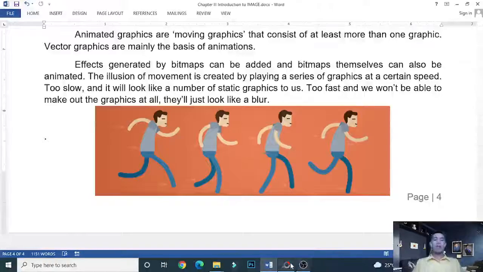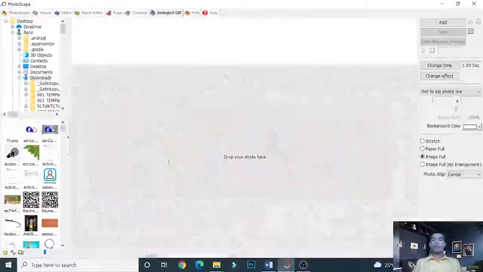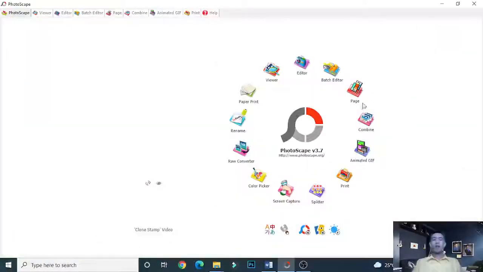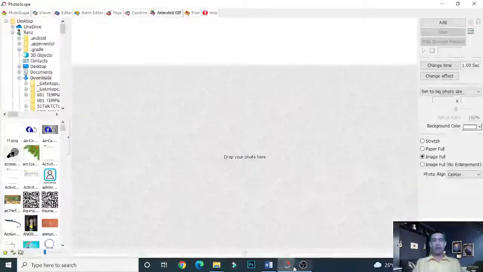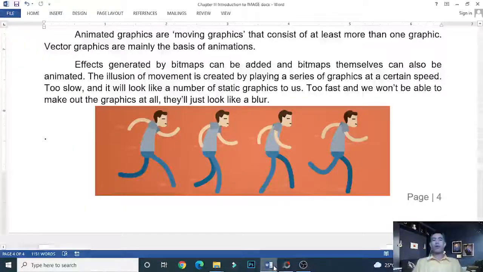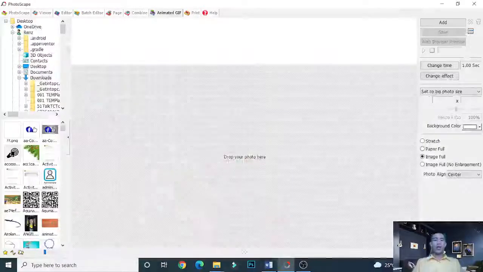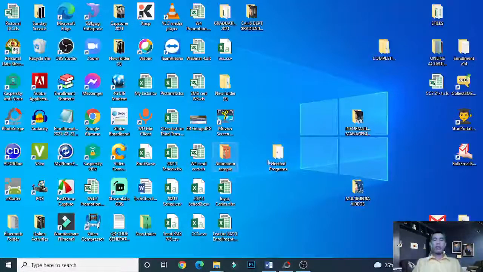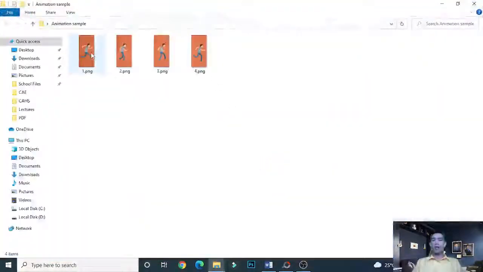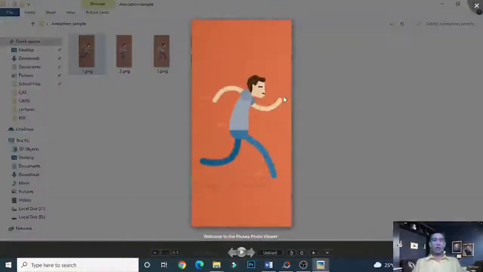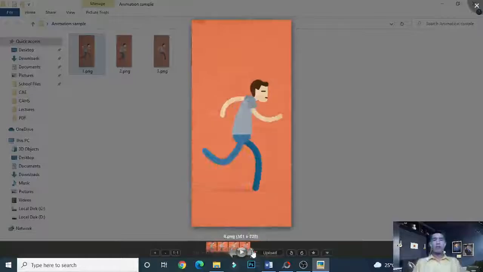So, I have here a sample. I'm using Photoscape, okay? And then to make an animated GIF or just like this. Okay. So I have here, and then as you can see here in the animation sample, I have here 1, 2, 3, 4.